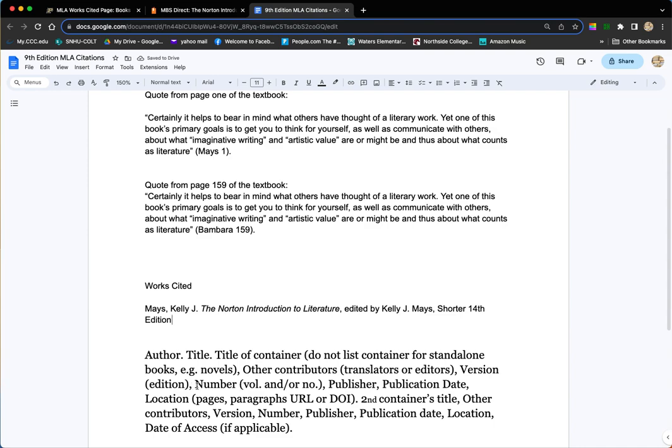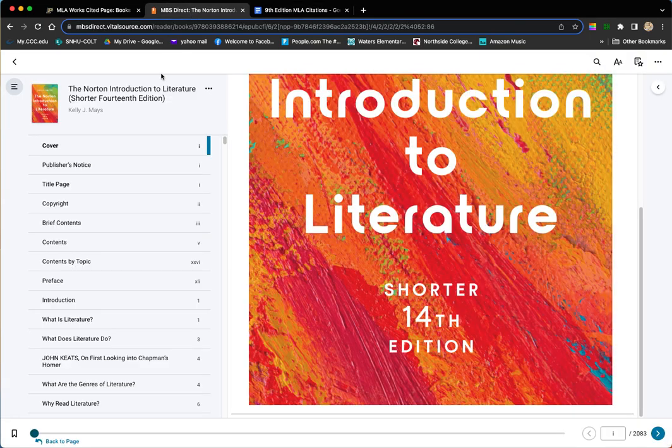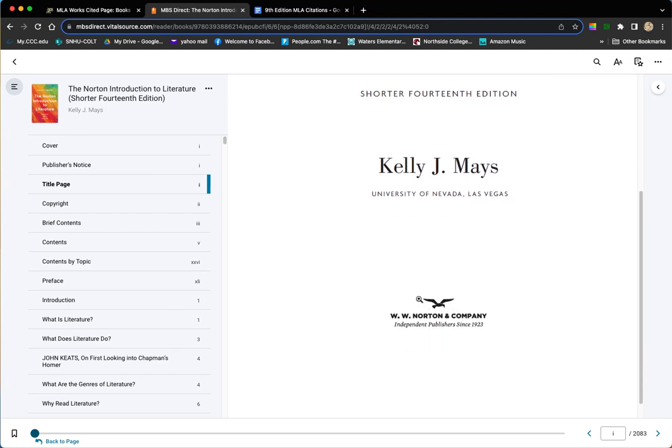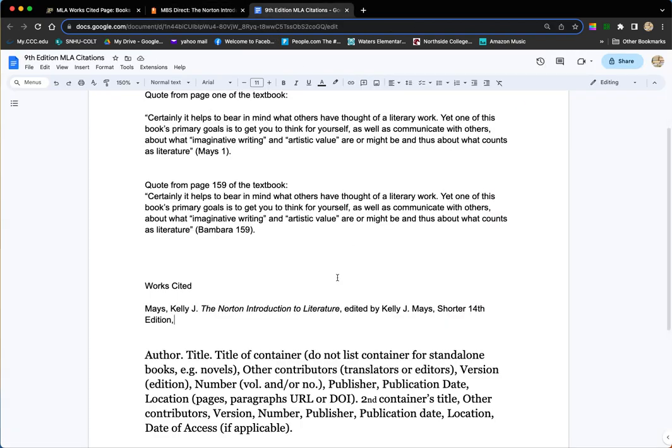We do not have a volume. There's just one volume, so we don't put that down. And then I put comma, and then I do my publisher. So again, I come back over here. I'm going to go to the title page. And here's my publisher, W. W. Norton and Company. So I'm going to put that down.